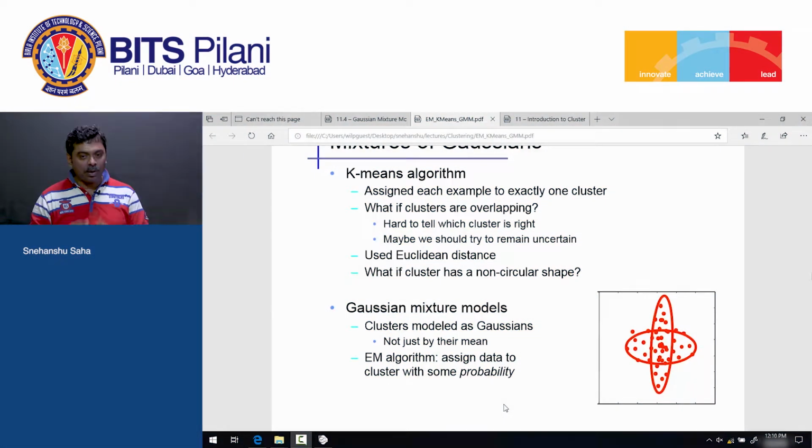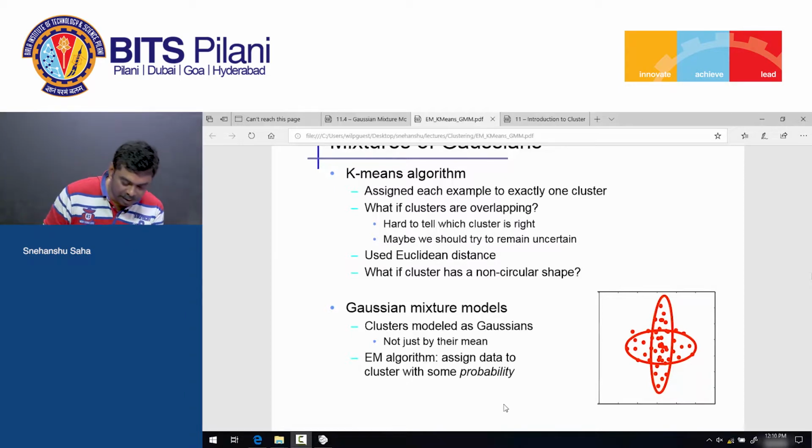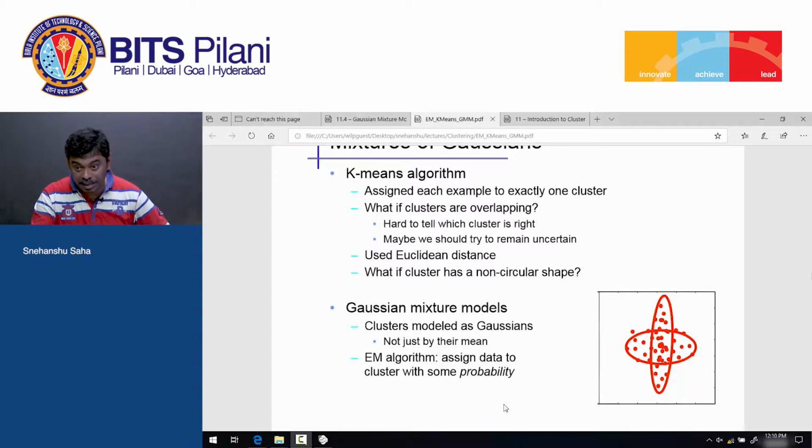Welcome back. So we're talking about the k-means clustering algorithm, and we have seen the drawbacks of the algorithm and where it works well and where it doesn't work well, and we started relating k-means to a Gaussian mixture model. So what happens in a Gaussian mixture model, just coming back to the same example, is that your clusters are modeled using Gaussians. Meaning what? Clusters are modeled using the means and the variances.